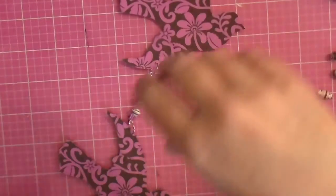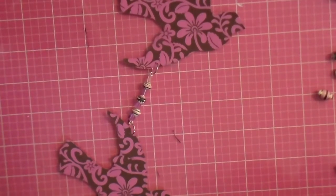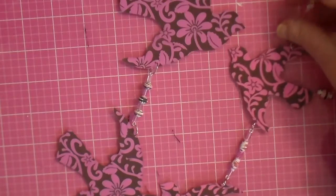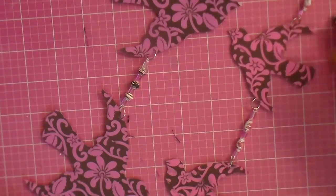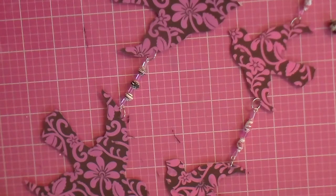Okay, I will take pictures of these two, so they're different. I was gonna make a small one, but I printed the wrong size. So, as you can see, the one that I just made is quite a bit bigger. But I like these two. I like these three. Is it okay if I make a dangle like those? Sure, maybe we'll make one together.